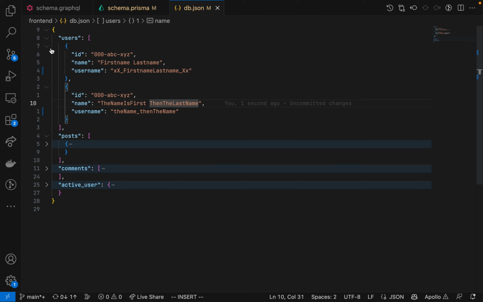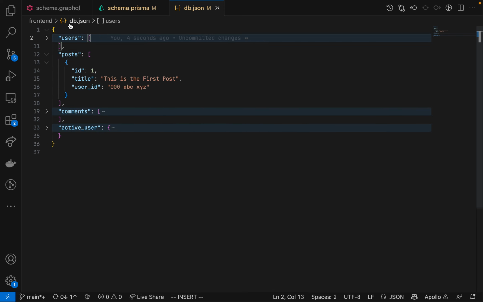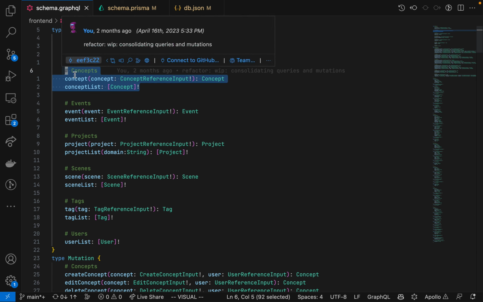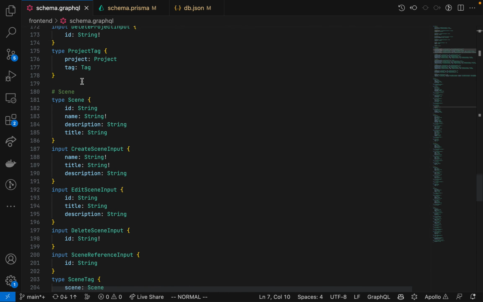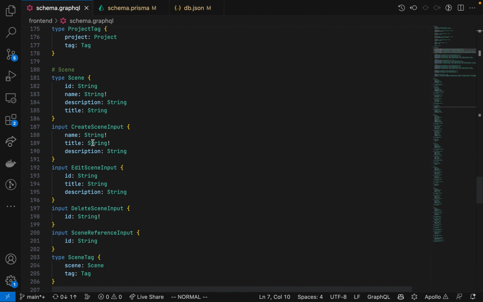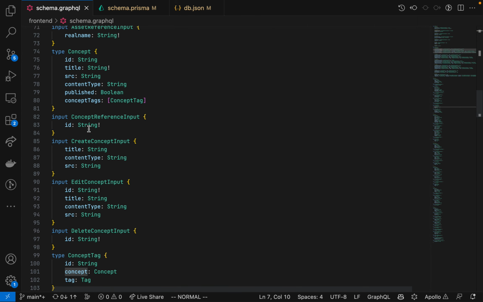The posts entity type that I have in this db.json file doesn't actually exist in the schema, and there isn't necessarily an easy analog except for maybe concepts, which is kind of like a catch-all. So I'm going to look at what that has. Concept. Event, concept.